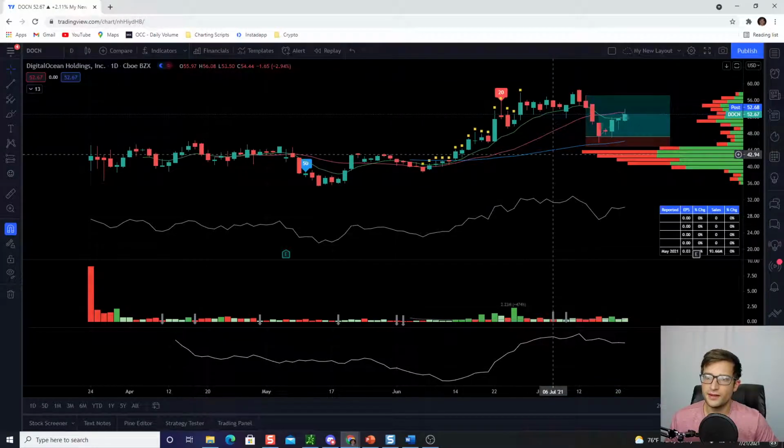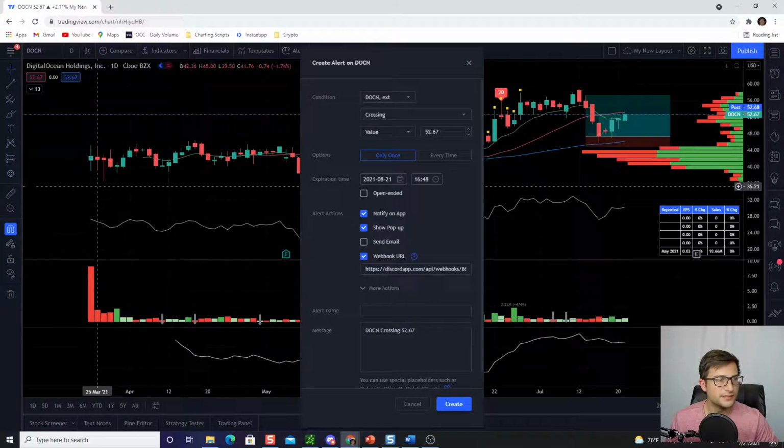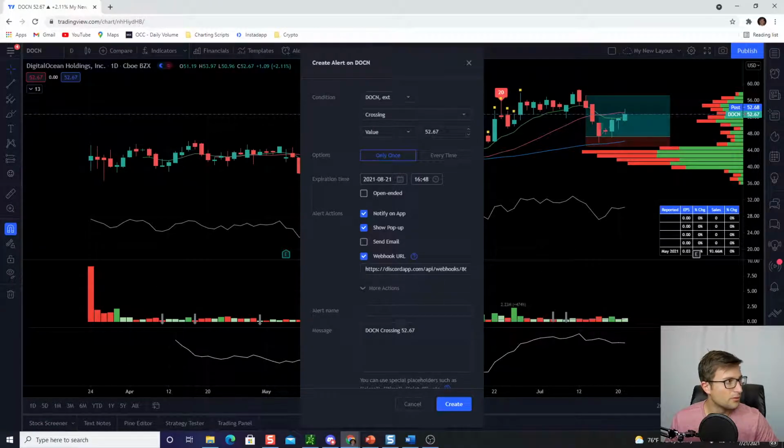The other thing that I would like to do is I actually found out that when I set alerts, you can use a webhook to have the alert go into Discord. So I'm working on getting that set up as well, where maybe for the weekend watch list, when I put those alerts together, they will go off in the trading room chat. So that's another thing. I think it should be pretty straightforward.